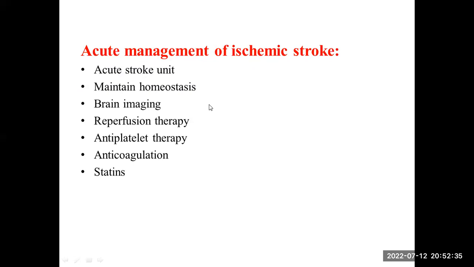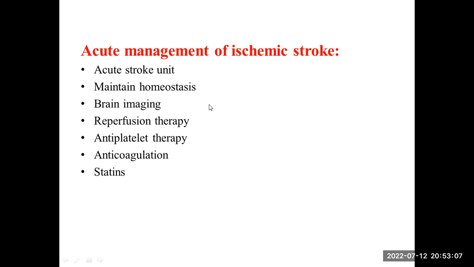You should always start with ABCs. You should always secure the airways initially. You should make sure that the airways of the patient are patent, because there are certain factors in patients with stroke which can compromise the airways, as we all know. For example, patients with stroke might have depressed mental status. They might have reduced level of consciousness. There might be an element of bulbar weakness, swallowing difficulties. There might be vomiting when there is an increase in the intracranial pressure, or if the stroke is affecting the posterior circulation. All these factors might compromise the airways.